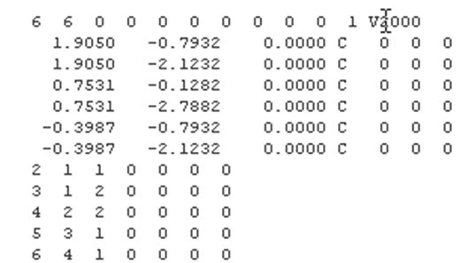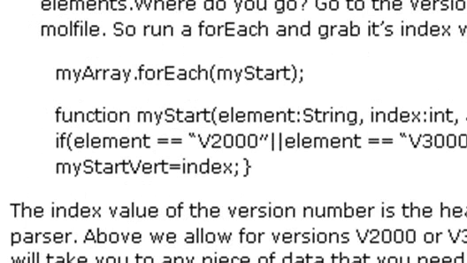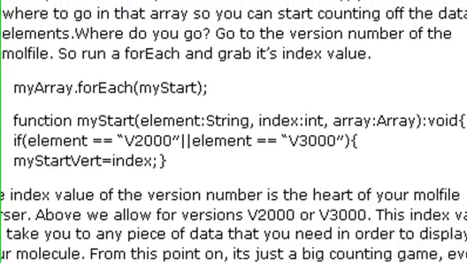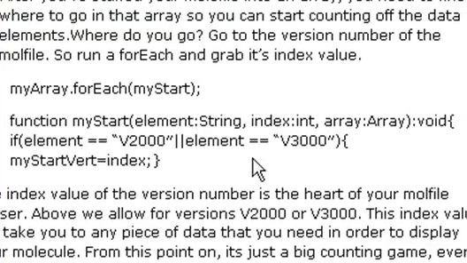And let's go and see how we use that to parse our Molfile. What you've done is actually turn this all into a string and throw it into a bunch of arrays, and you're going, man, where do I start? The way I started was to start at the version number. Molfiles that are well-formed always have the same format, so you can count forward or count back and pick off the values that you need. So if it's a version 2000 or version 3000, you get the index of that, and that's your starting index. And you're going to count back to get the bond number and atom number, and count forward to get the position and the bond connection type.